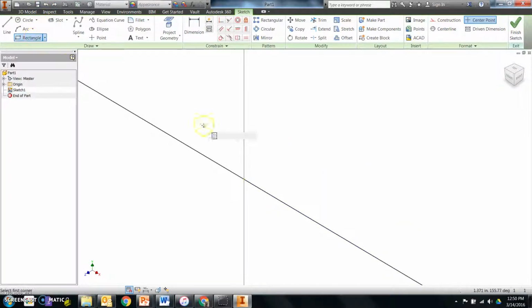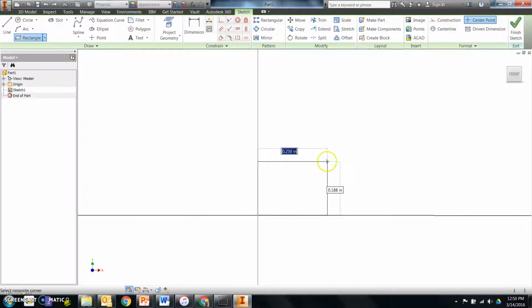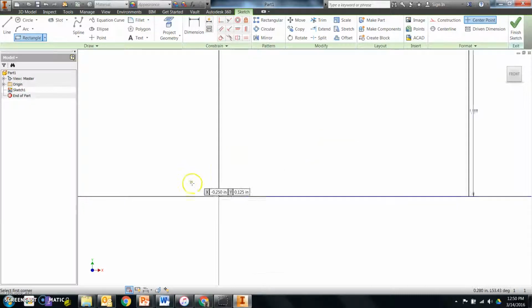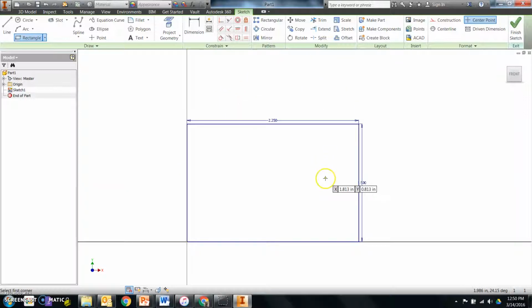Now let's say that I make a rectangle that is 1.5 inches in height and 2.25 inches in width. Now I have this.